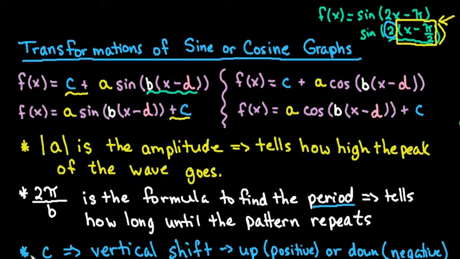So just to recap, A is the amplitude. B helps us find the period, how quickly it takes us to repeat. C helps us with our vertical translation. So whatever's being added or subtracted on the outside is our vertical translation or vertical shift. You can call it either one. D is always going to be our right or left movement. And it's always going to be the opposite. And it must be in factored form. If A is negative, it's reflected over the x-axis. And if B is negative, it's reflected over the y-axis.